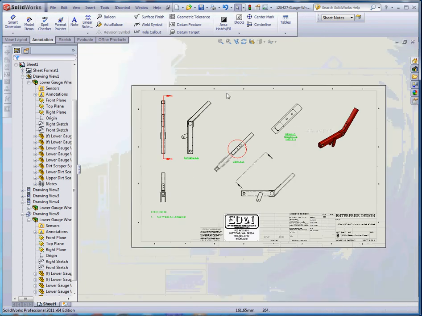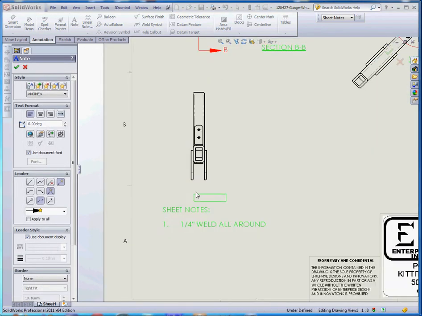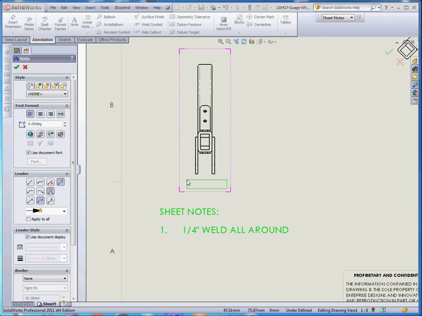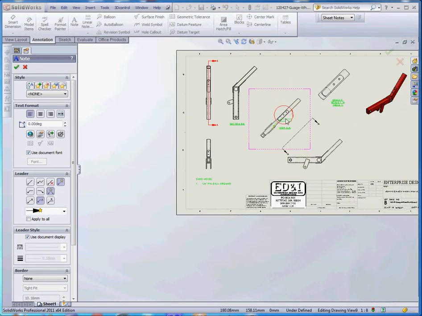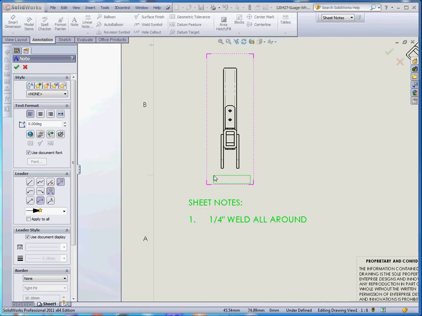So let's go ahead and follow up on annotations and put in some more notes. Let's start identifying our different views. We could have done this from the very beginning. It might have been more appropriate to do so. But let's go ahead and identify our views. This is going to be our front view, our right view, our top view, and we already have some of our auxiliary views, including this auxiliary view, this section view, and that detail view. Those are already done, so we don't need to do any more work for that.